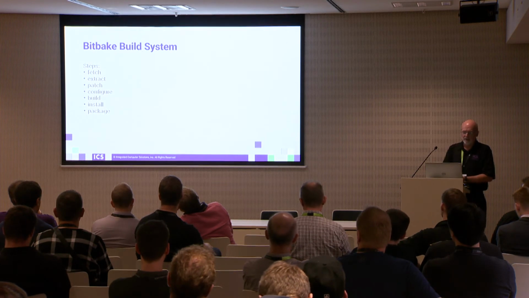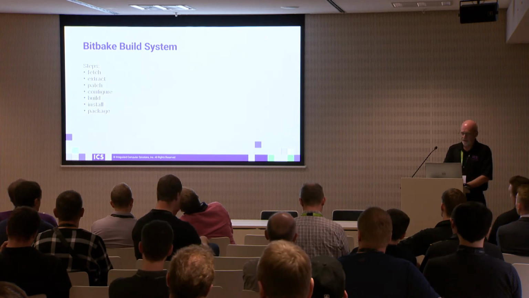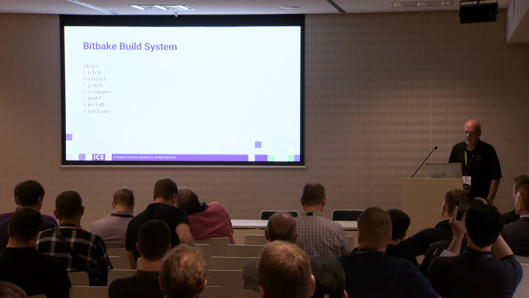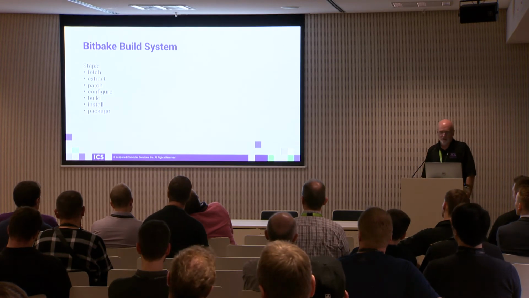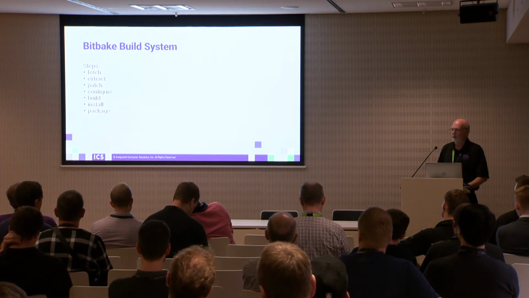So a bit about the bitbake build system. We talked a bit about that in an earlier slide, but these are the steps that the bitbake system follows when you're building images. It goes out and fetches source code for the components from upstream projects, which can be direct downloads, or it can pull things down from mirrors or locally cached copies.